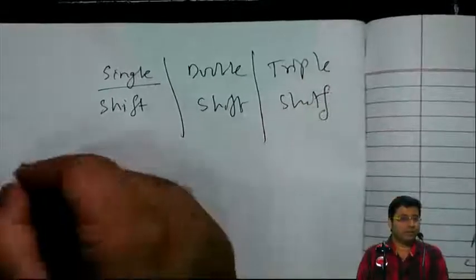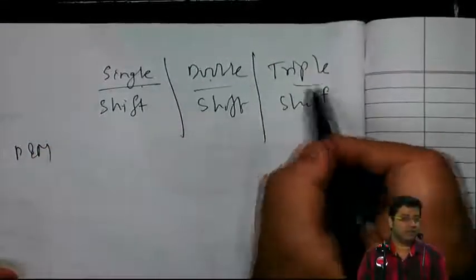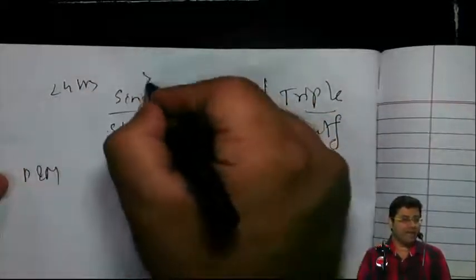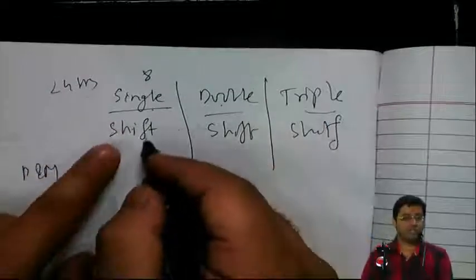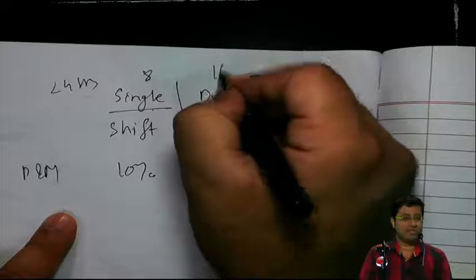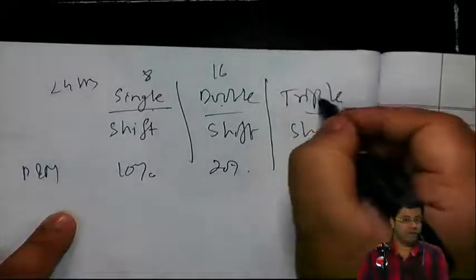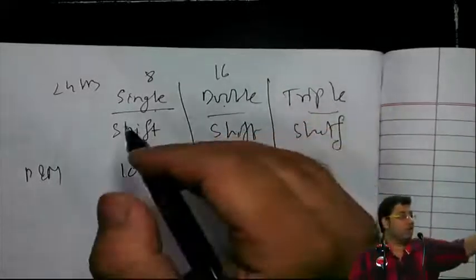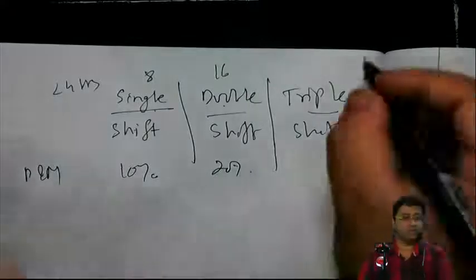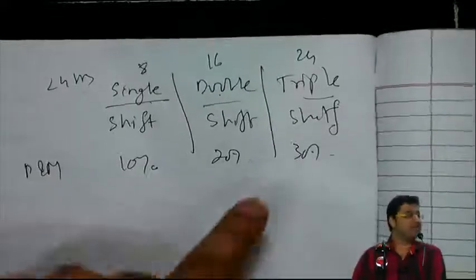Now suppose I have a plant and machinery, you know what you mean by single shift, double shift and triple shift. In a day of 24 hours, if you are using the asset for up to 8 hours, you will be charging single shift depreciation, and the rate would be say 10%. However, if you are using the asset up to 16 hours, you will be charging double the depreciation rate. And if you are using the asset for the whole 24 hours, there are some factories where the asset keeps on running throughout the day, then you have to charge triple shift depreciation, which is 30%.